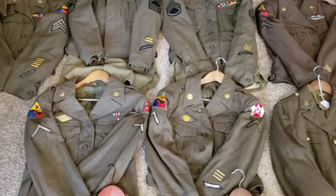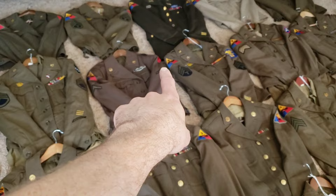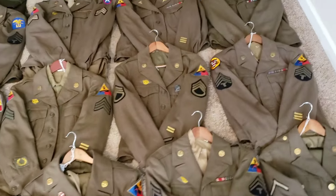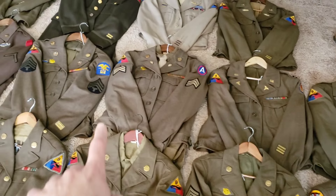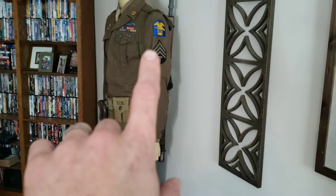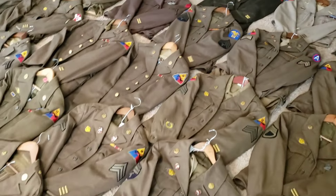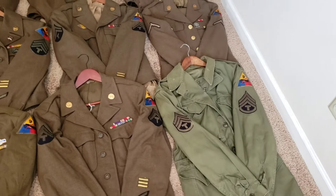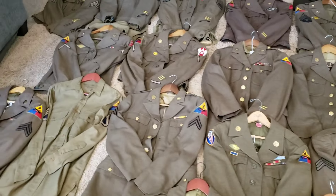Let me know what you think about the wide variety of different units. Just for example, the 90th Infantry right there. Some of these have the 4th Armored or 2nd Armored. There's the 5th Infantry right there. There's 4th Air Force — that's kind of a random one. I know there's a Tank Destroyer patch. You got 3rd Army right there. Amphibious — and the mannequin's got Amphibious there, amphibious landings. There's a 70th Armored, and just different ones, which is pretty cool.